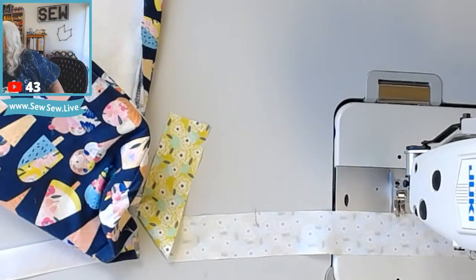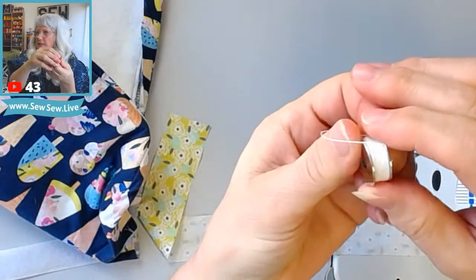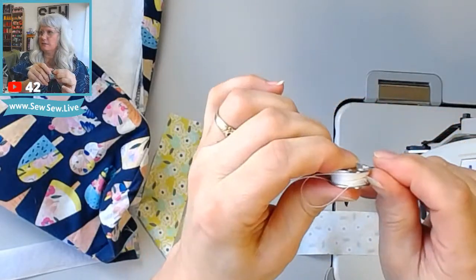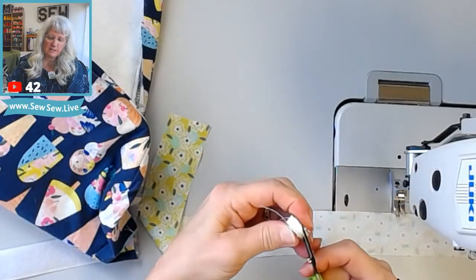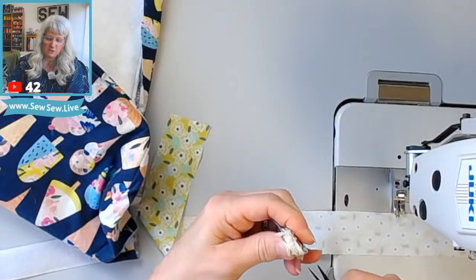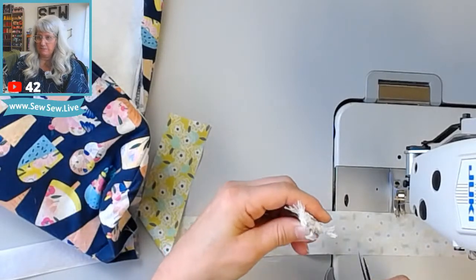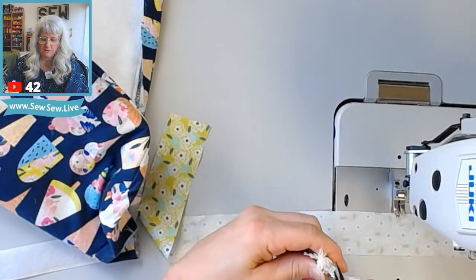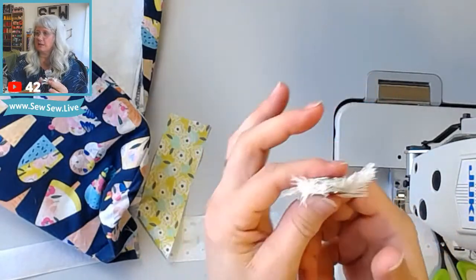All right, I need to fix whatever's going on here though. Look, if your bobbin ever is like this, you see how I can stick my thumbnail in there like this? That's not good, don't use it. Don't use it and then post in the guild why your machine isn't sewing well. You didn't want to waste all this thread because you have to get rid of it. You have to rewind the bobbin. But look at that! Isn't that kind of satisfying, huh?